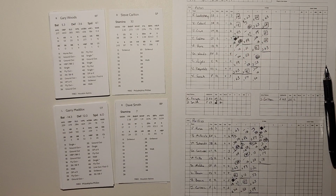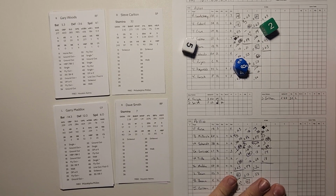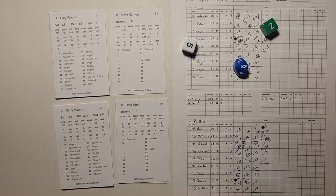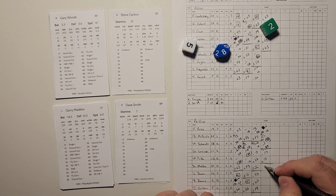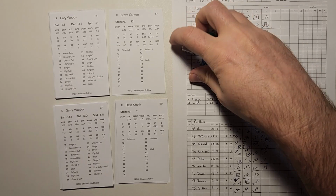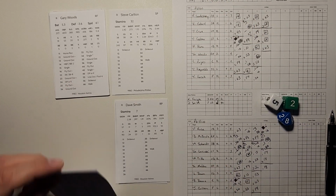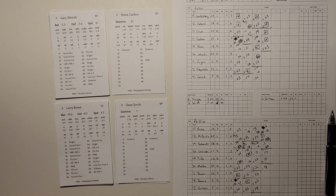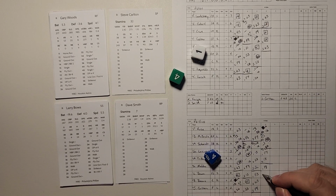It'll be Dave Smith against Maddox, Brown, and Boone. A 25 is going to be a fly out that goes to center field. No error on the play. And it'll be Cesar Cedeno with the catch in center field. Brings up Larry Boa, the shortstop. 14 is going to be a walk to Boa.